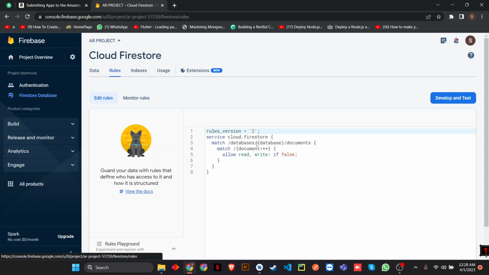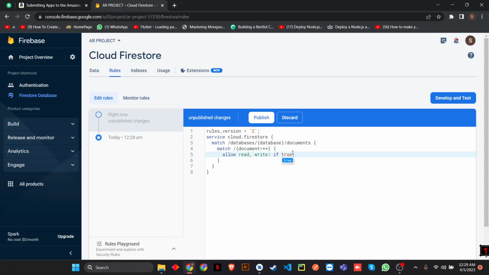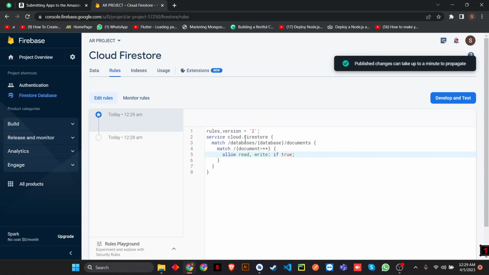According to these rules, only the users who have an account on your project will be allowed to read and write the data. So let's change this false to true and publish. Now you will be allowed to change the data accordingly, and you will be allowed to read or write the app data on the Firebase database.